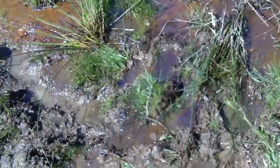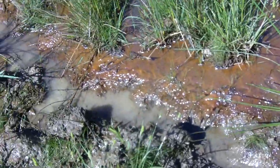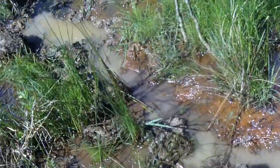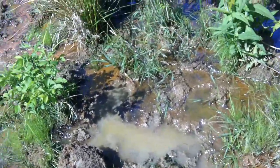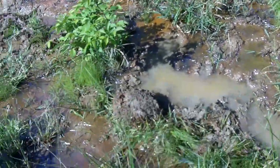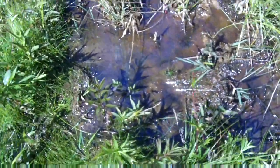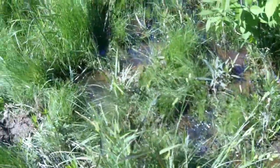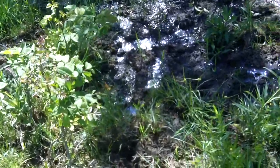And I also started one down here at a lower level. It also will be dead level. And what I'll do is, at a certain point, I'll put a drop structure in and drop the water from the upper one to the lower one, and I'll make as many as I need. Now here would be probably another, or maybe here would be another good place to start one. Down there would be where the water's coming out. Matter of fact, I may start that right now.